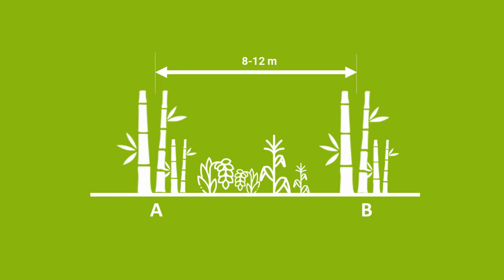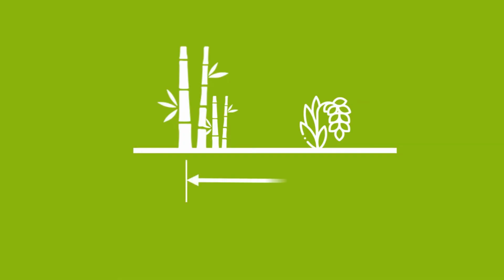But when you want to stay on your land for longer periods, then you would have to choose wider planting distances between your bamboos. So you can have 8 meters to 12 meters interval between your bamboo rows or your scattered bamboo. And it is very important to leave some space between your rows of bamboo or the bamboo plants and your crops. We can have, for example, a 2-meter or a 3-meter interval, because we know the bamboo will grow, its canopy will grow, the roots will also grow. So you have to give it some space, and also the crops some space, so that they can all exist on the same land.